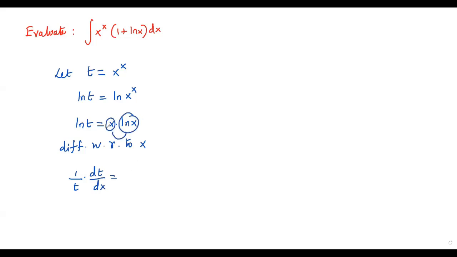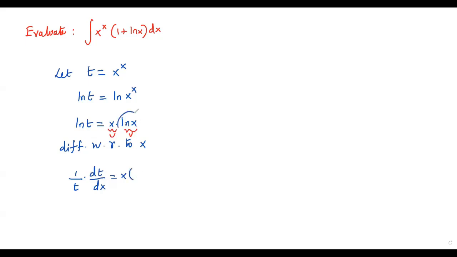Both of them are multiplied, and both the terms contain variable. So whenever two terms are multiplied and both the terms contain variable, and I want to find derivative of that one, I have to use the product rule. So product rule means I have to consider the first term as u and the second term as v. So first I have to keep the u as it is. It is x to be kept as it is.